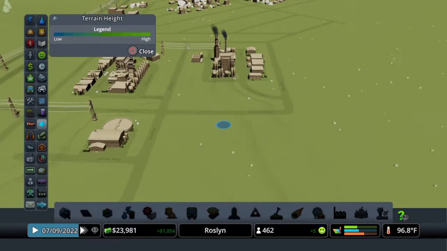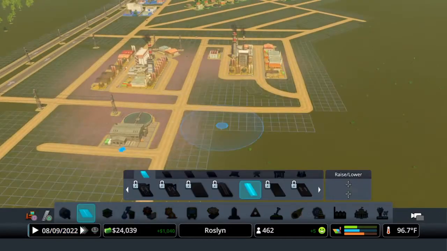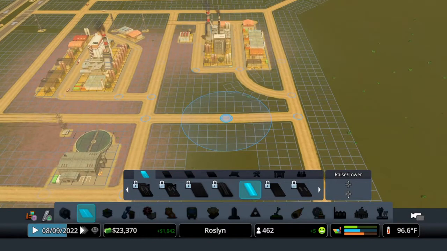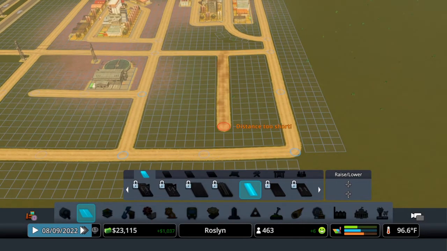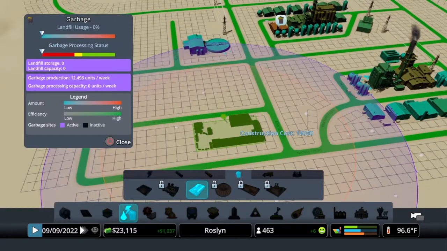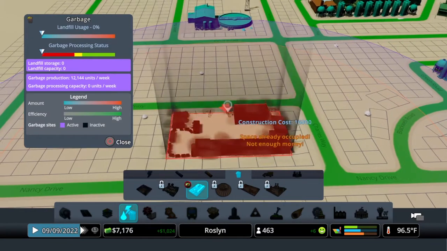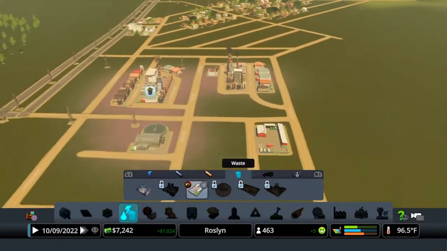So I think the play... Let's check the terrain. Still pretty okay right here, but I think this is the spot for a big recycling situation here. We can do another block. I know they are 4 deep. Actually, that's a good start. Okay.